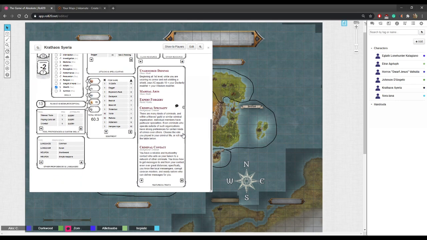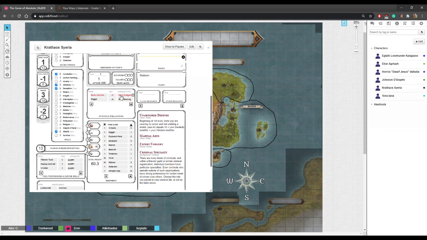I put this in equipment, right? Put it in your equipment and your attack weapons as well. Okay, so. Ah, shit.